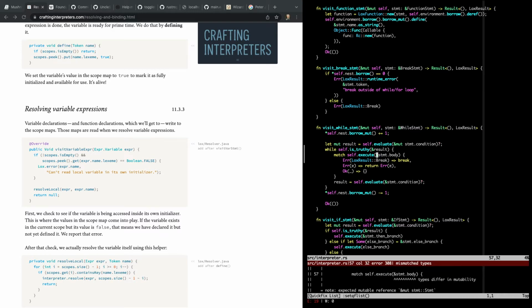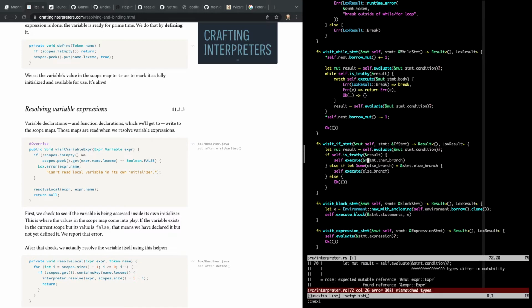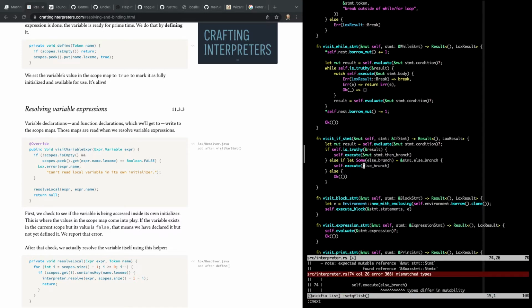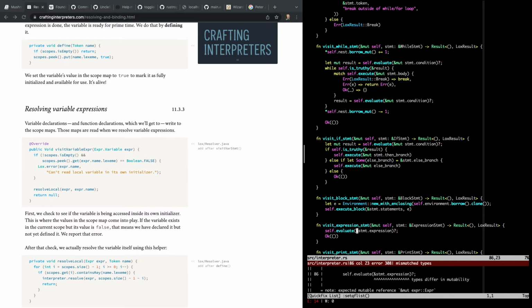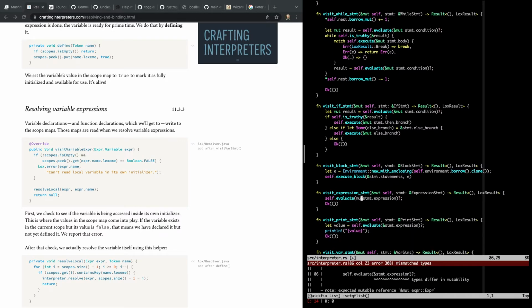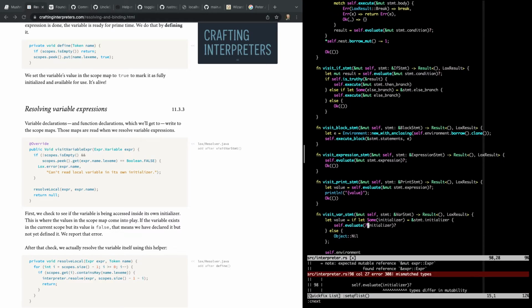Is that true? All right. I mean, we're walking our way down. Although I don't understand how this can be mutable if we don't pass an immutable statement. Are we going to run into the next problem here? So after we do all this, it's going to complain that something else is going wrong, right?